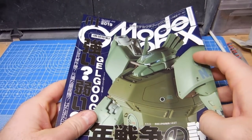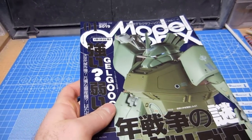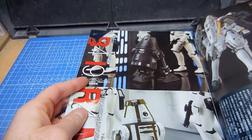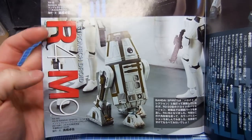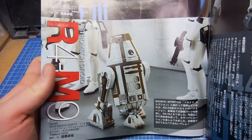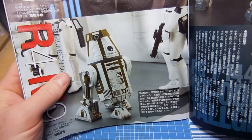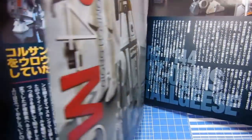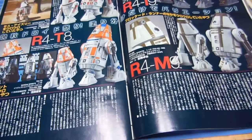Also of note, this is the January 2019 issue of Model Graphics. Pretty cool article on R4I9. And they've painted him up as R4M9. And so this guy was seen on the Tantive IV, which was Princess Leia's blockade runner. And you can see him being hauled away with a bunch of rebel troops, the fleet troopers.